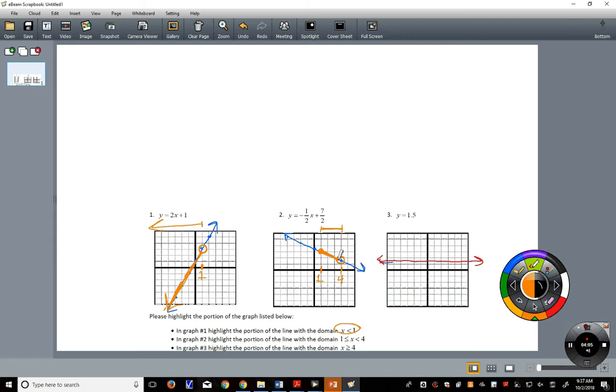So again, finding that boundary. Here's an x of 4. Here's the point that corresponds to that on the graph. And x bigger than 4 would be on this side. If this is where x is equal to 4, all the x's bigger than 4 are here. So we want the points along our line that correspond with these x's over here. So we want this portion of the line.